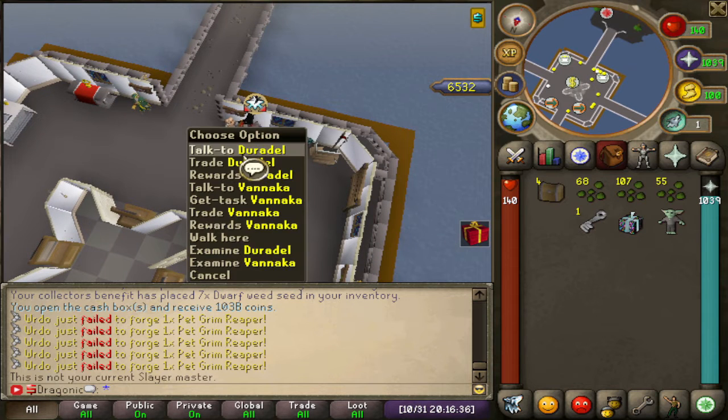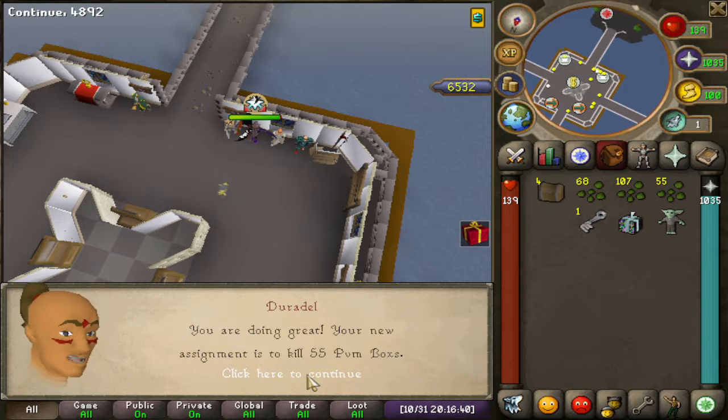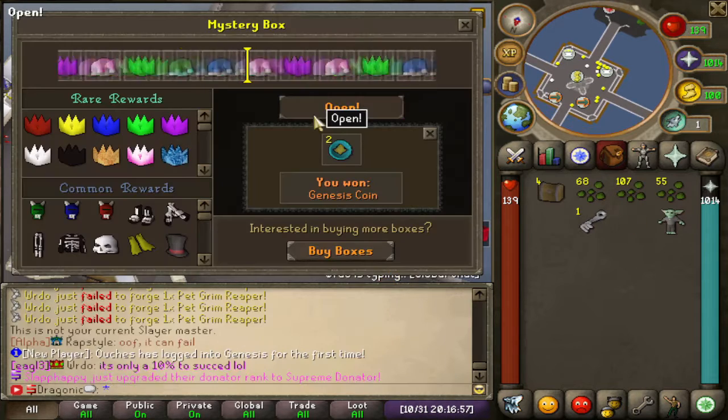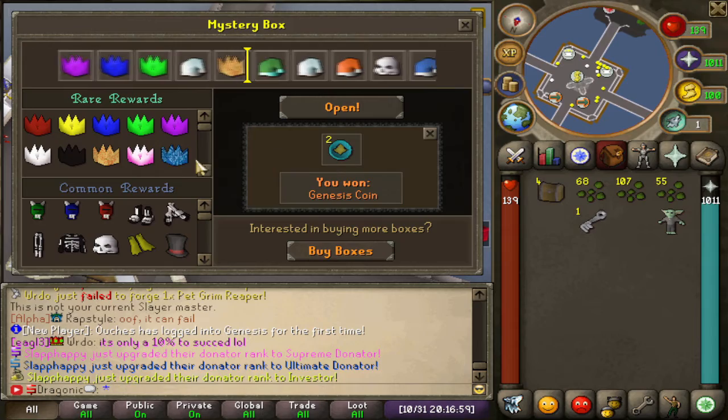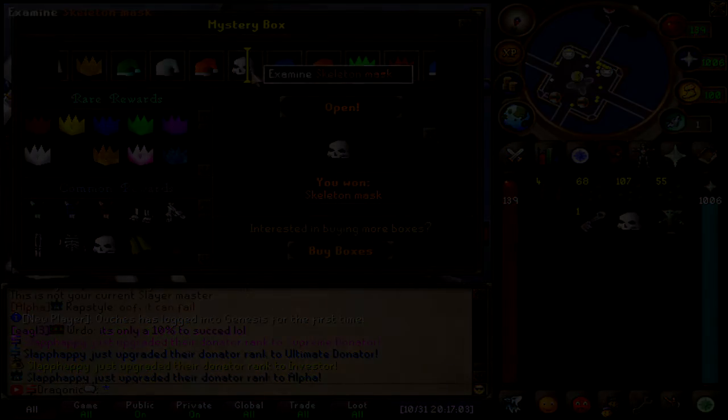All right, we're going to get our new Slayer task, and it's going to be... Oh, right, she's not my Slayer Master. Duradel is. And our task will be 55 PVM boxes. We just got this cosmetic box for completing 3 Slayer tasks for our daily, and we're going to land ourselves the Halloween or the Skeleton Mask.